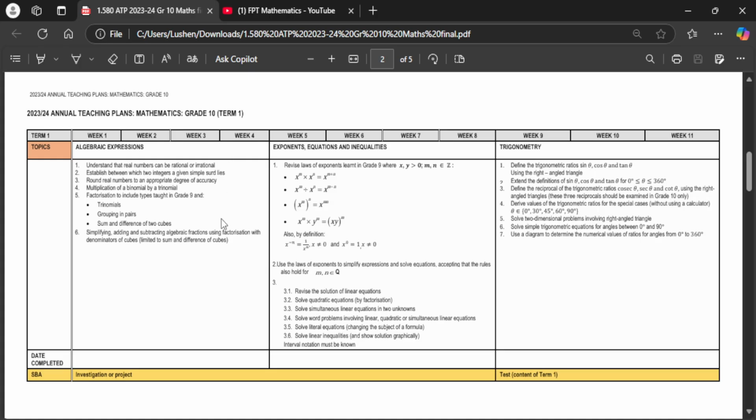Just to give you a nice overview of what we talked about and what we are going to talk about is the mathematical statements that we deal with, which is expressions, equations, and inequalities. The algebraic expressions module, this entire module is under the algebra course, the factorization and product course, and exponents and equations are what we're going to discuss now.